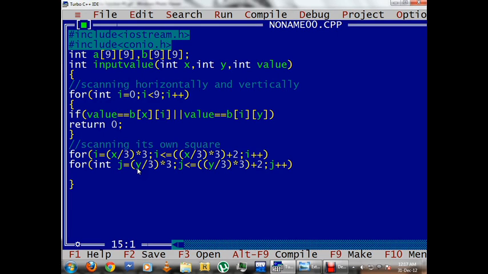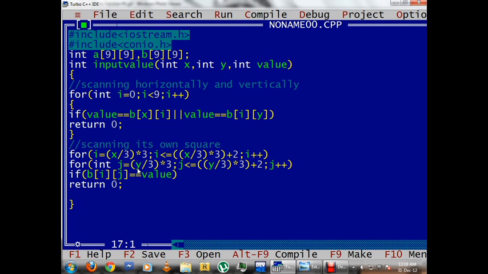Now if any value of any block in the square matches our passed value, then we'll return 0. If b[i][j] equal to value, then return 0. Now see, if the value had matched up till now, then the compiler would have returned 0.